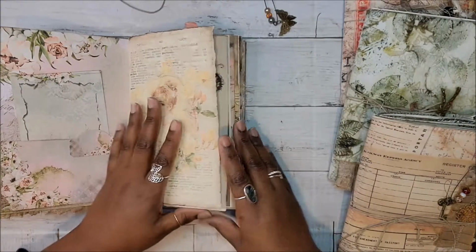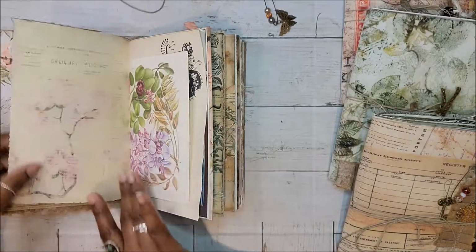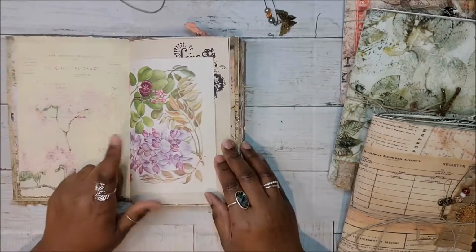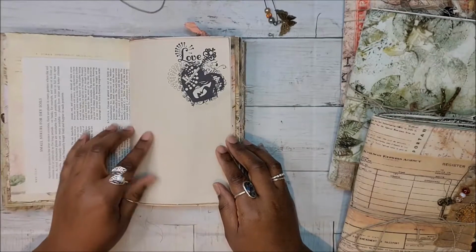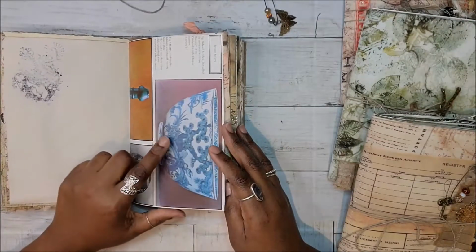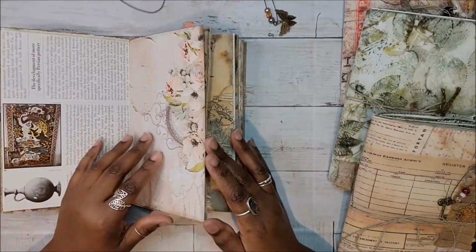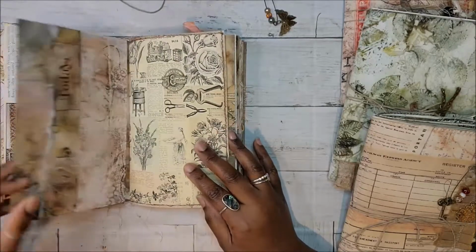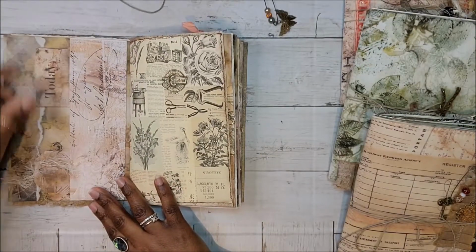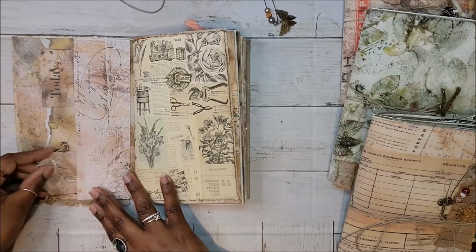For all the digitals, I use my tearing ruler. I tore it, and then I inked around it with some ground espresso. So here's the floral book page. I did some stamping. This is from an antique book, like an antique art book, another thing that was gifted to me. Here's some ephemera here. Little tag. All this is from the paper collection.